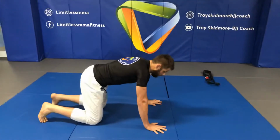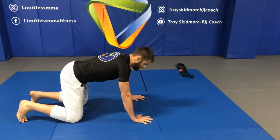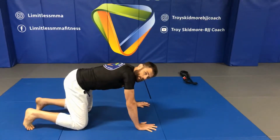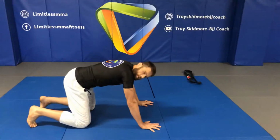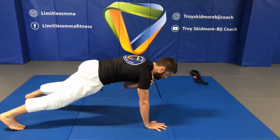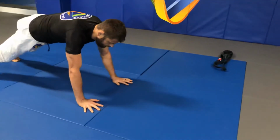Next, you've got two options here. You can start with the easy option, which I'm sure you can all do, on all fours and just touch your shoulder and down. Touch your shoulder and down. I'm sure most of you will be able to do that quite easily. So now we're going to try and do it with our knees up. We want to do this controlled. You don't want to make it fast, you want to make it controlled. So we're here, hold strong, touch your shoulder and down.